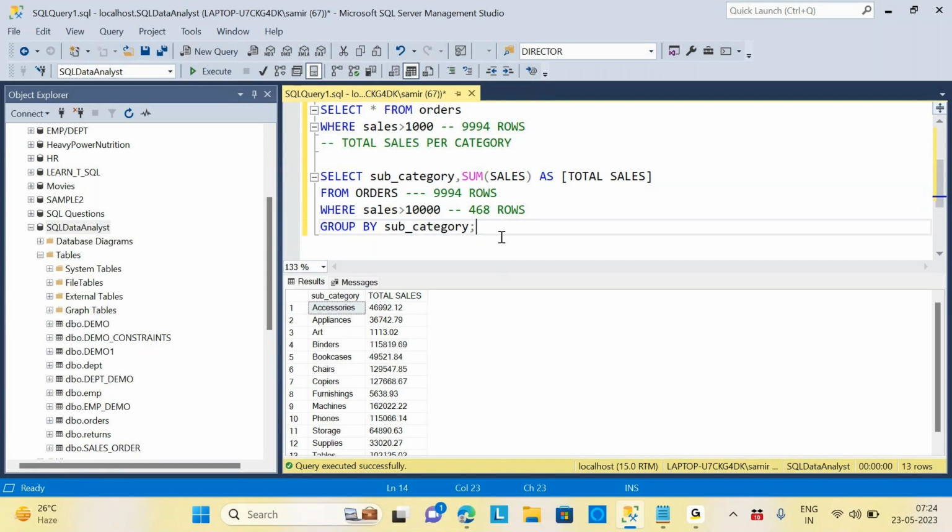Okay. First of all, I'll come to that. But if you give it like this, what will happen? Think once and tell me. It will be reducing the number of rows further. Correct. But we are not checking the sum, we are not comparing the sum. We are just reducing the number of records. For each row we are checking the sales, and whichever is greater than 10,000, that we are picking up, and finally we are getting the sum of those rows. But that is not my requirement. My requirement is I need the sum of sales to be greater than 10,000. This you need to be very clear about, what exactly you are doing here.